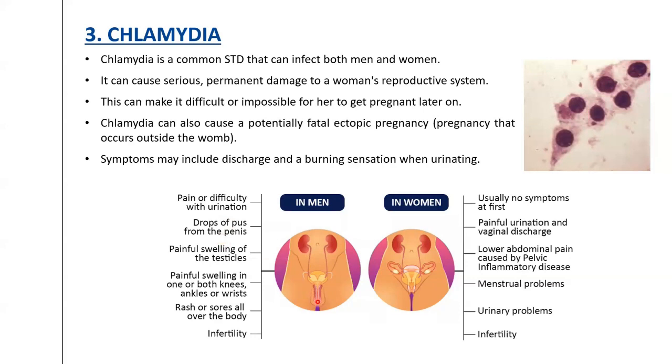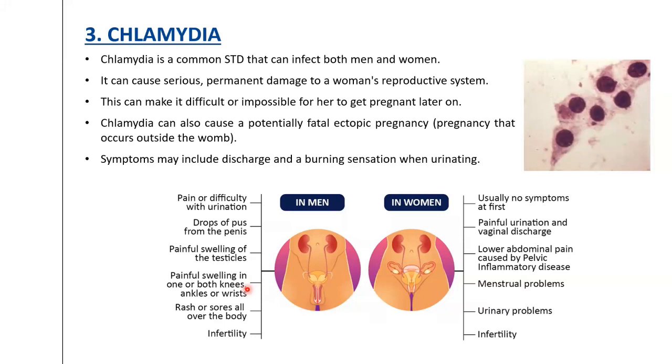This tract is infected and we do not treat it. The bacteria cause inflammation here, and this turns into pus. If the person urinates, it causes a burning sensation, and then the pus goes out each time the person urinates. There can also be painful swelling of the testicle. As you can see, these structures of the external genitalia in a male are all closely related, so this infection can spread to the testes as well and cause inflammation or swelling in the testes.